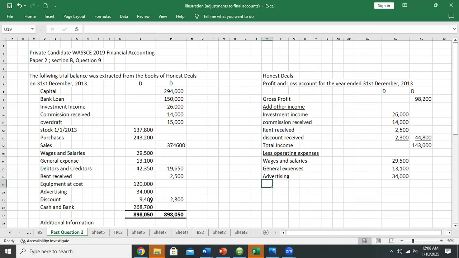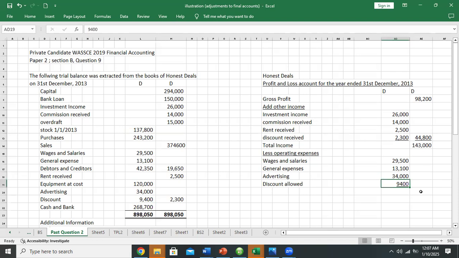Then I think you have discount allowed. Discount allowed. That one is at the debit. So you see how the question can confuse you. You just write discount and put one at the debit and one at the credit. So the one at the debit is the discount allowed, which is an expense. And the credit is the discount received. Then you have the last item, which is cash and bank. Cash and bank is an asset, okay, not an expense, so it will not come in. So that will also be all for your expenses.